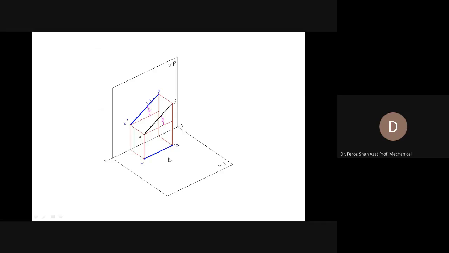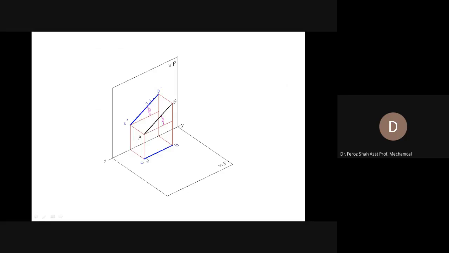For example, you can see in this slide that as the line AB is parallel to one of the planes, in this case the vertical plane, its projection on the vertical plane, that is the front view, will be of true length, and the front view must also appear with the true inclination, that is theta, with the xy reference line.